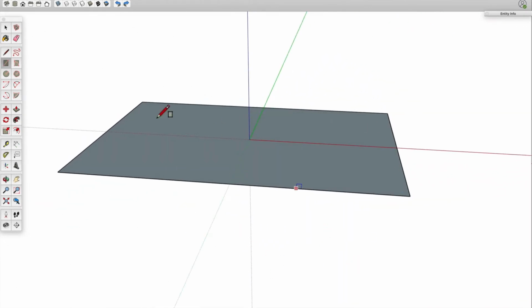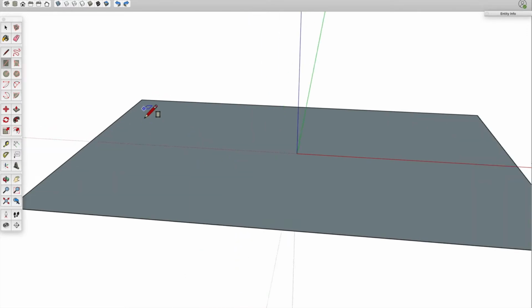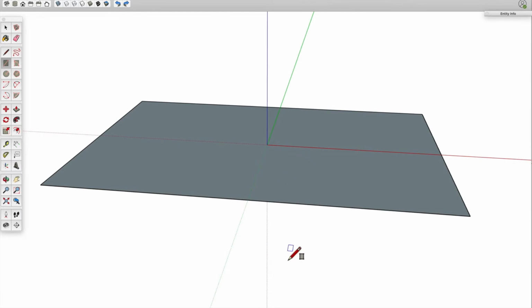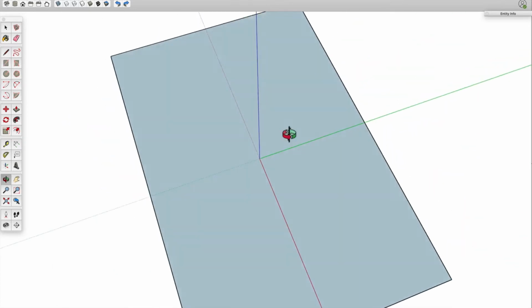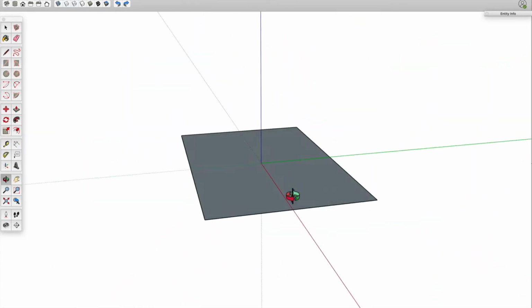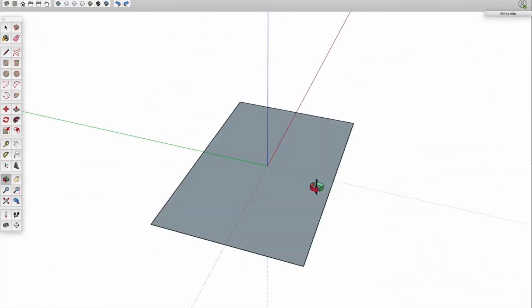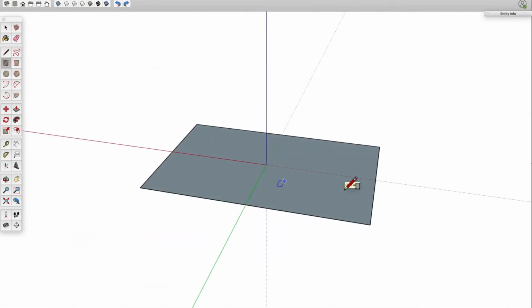So in this way, making small orbits, and for that matter, small zooms and other navigations, you're able to get anywhere you want in your model quite quickly. And you'll notice that people who have been using SketchUp for a long time, it can be hard to watch them because they'll do so many subtle and small little navigations that it can look a little herky-jerky. But they've just internalized lots of little navigations as a very, very fast way to get where you need to go in your model.